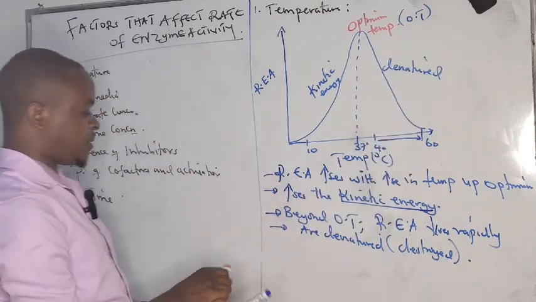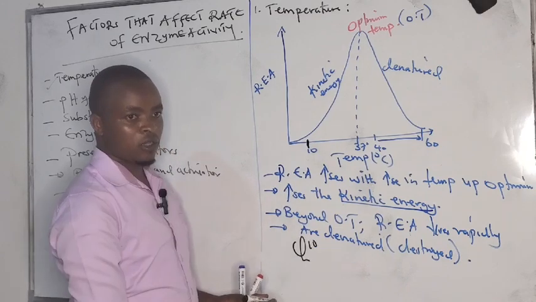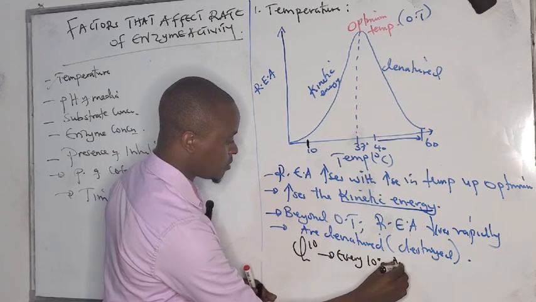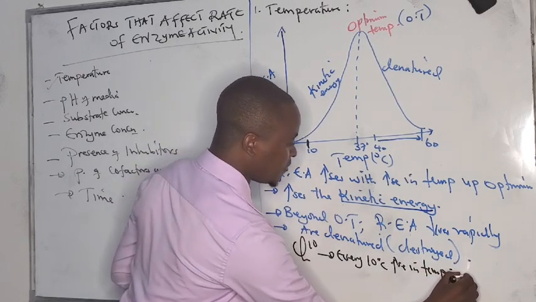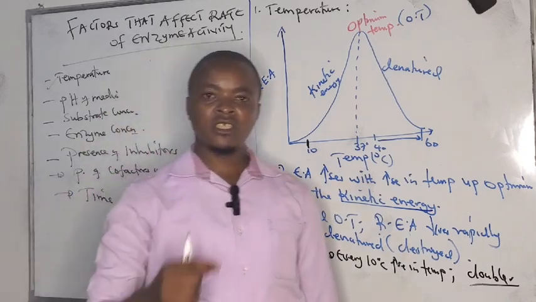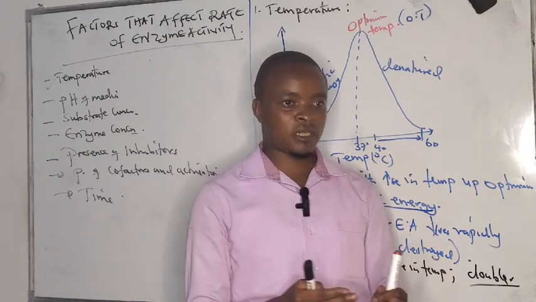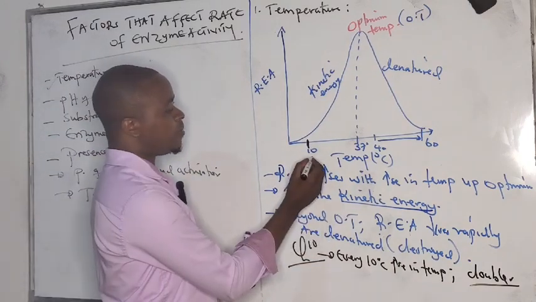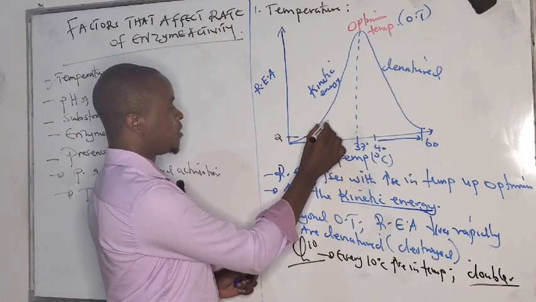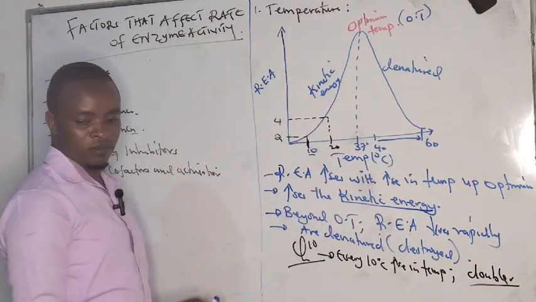And there is a concept for the biochemistry students, whereby whenever the temperature is above 10, there is a concept of 2^10, whereby for every 10 degrees centigrade increase in the temperature, the rate of enzyme activity doubles. That is what we call 2^10. So long as the temperature of the media is above 10, the rate of enzyme activity keeps doubling per 10 degree temperature increase. For example, if I'm on 10 here and I go to 20, here it was maybe 2. By the time I go to 20, I expect it to have doubled to 4. That is what we call 2^10. And that is how temperature affects rate of enzyme activity.